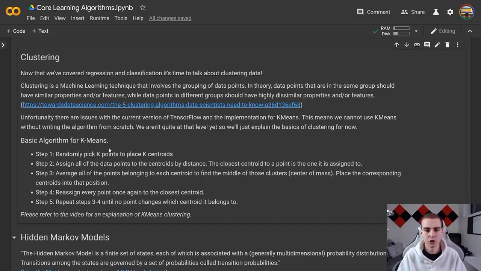So you give a bunch of training data, and you can pick how many clusters you want to find. So maybe we're going to be classifying handwritten digits using k-means clustering. In that instance, we would have 10 different clusters for the digits 0 through 9, and you pass all this information, and the algorithm actually finds those clusters in the dataset for you.